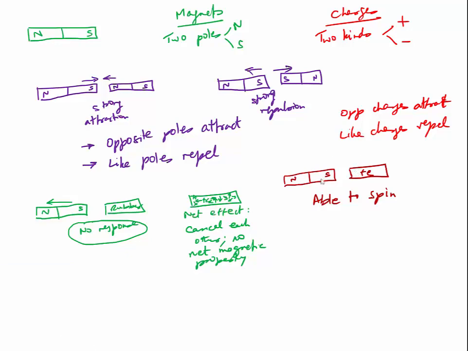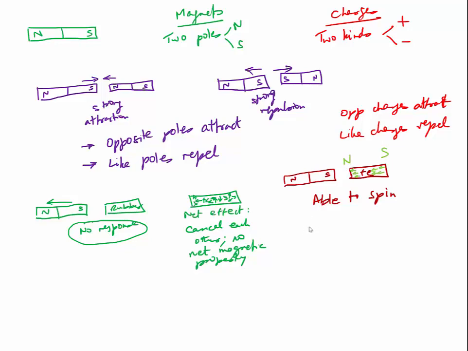They will all, because the South Pole is going to track the North Pole, spin and orient themselves this way. So the trillions upon trillions of little bitty magnets that were all randomly oriented and canceling each other before, in the presence of a magnet, will all orient themselves with the north to the left and south to the right, in response to the fact that opposite poles attract and these magnets are free to spin. And by doing that, they end up creating temporarily a north pole here and a south pole here.